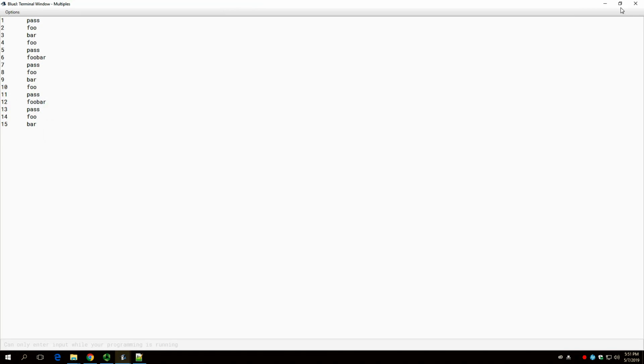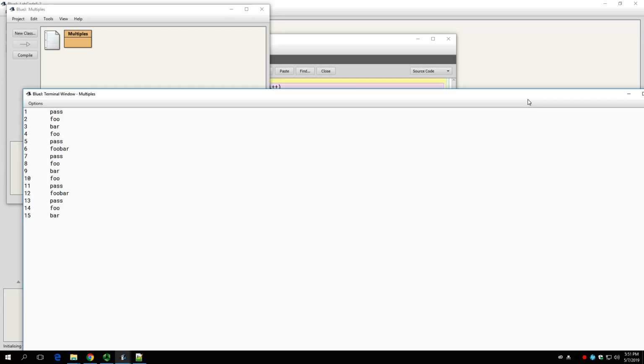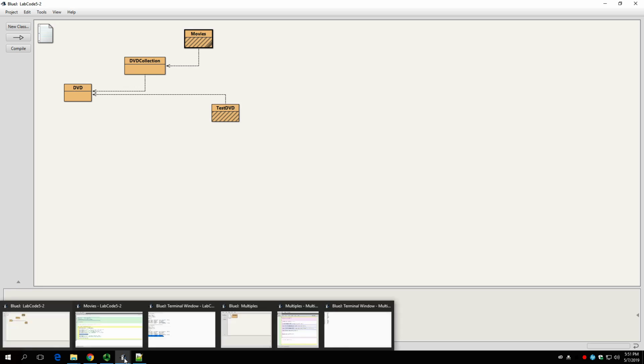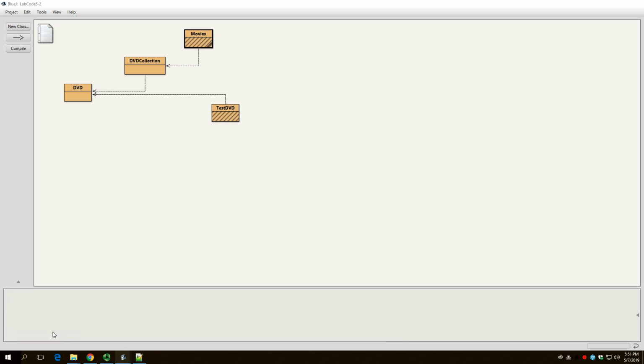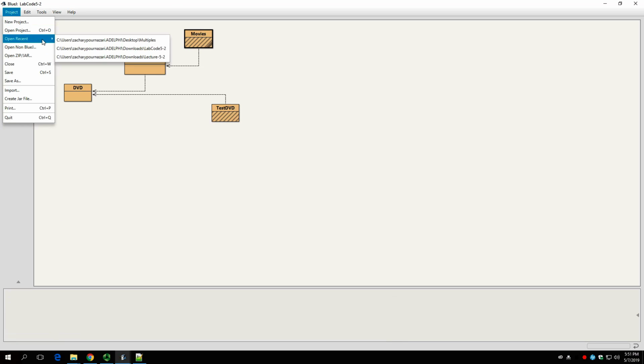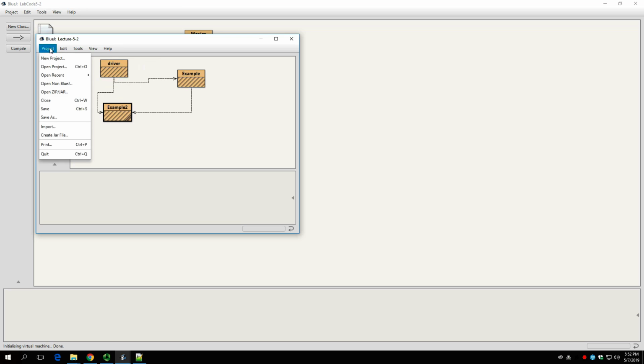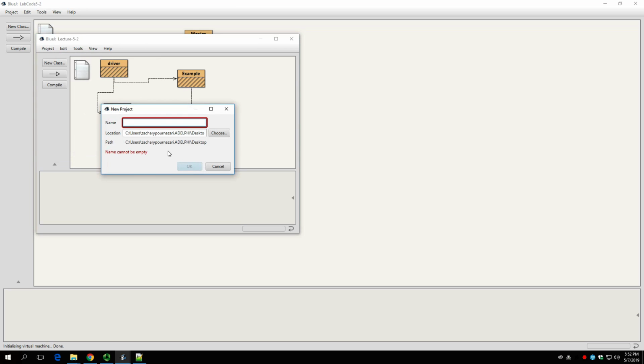Okay, so now maybe I could see if I can sneak in another example here. So let me make a new project here. The project is array handling, array exercise.